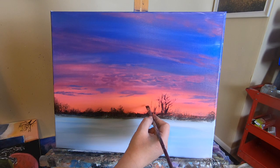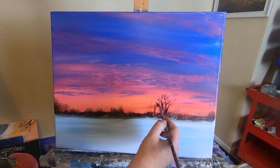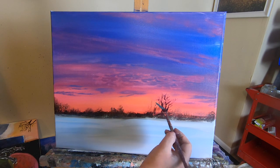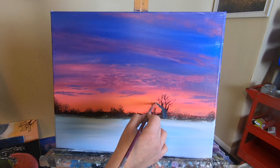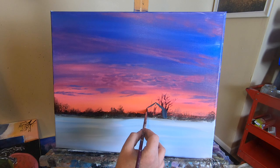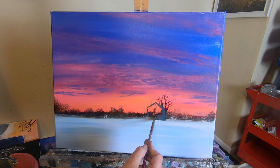So I'm just gonna start mapping it out, and I'm doing a very basic shape of a barn. Basically the top is gonna be the triangle area, and then come down on your sides. Once I get that down on the canvas, I'm gonna detail it out once things start to dry. And you don't really need it too detailed, because it is off in the distance.